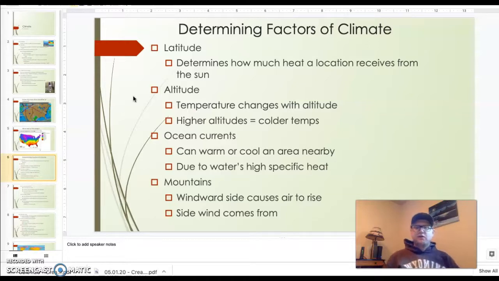Ocean currents can also affect the climate of an area. In winter, oceans keep places along the coast warmer, and in summer, oceans keep them cooler. There's a reason for this. It's called water-specific heat, but basically, water and oceans warm up slower than land. Land can warm up and cool down really fast. Water doesn't cool down as fast. So it keeps the climates on these coastlines more mild because it warms them up in the winter and cools them down in the summer.